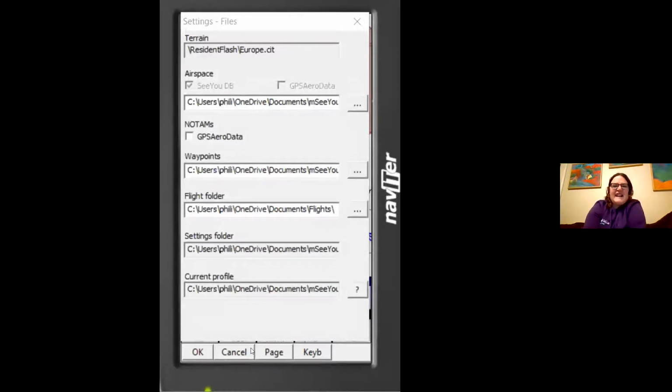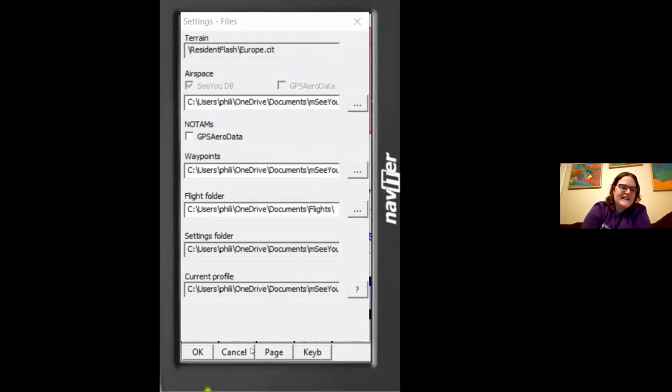Sometimes if you're flying a task week or a comp, or if you're flying at an airfield with local airspace rules, they have their own airspace files or their own waypoint files, which you can upload into your device. Another really useful thing, if you're organized enough, is you can download airspace files for NOTAMs on a particular day and upload them, so it'll show you where the NOTAMs are. I'm never organized enough to do this. I find that I have far too much stuff to do on a morning of flying.